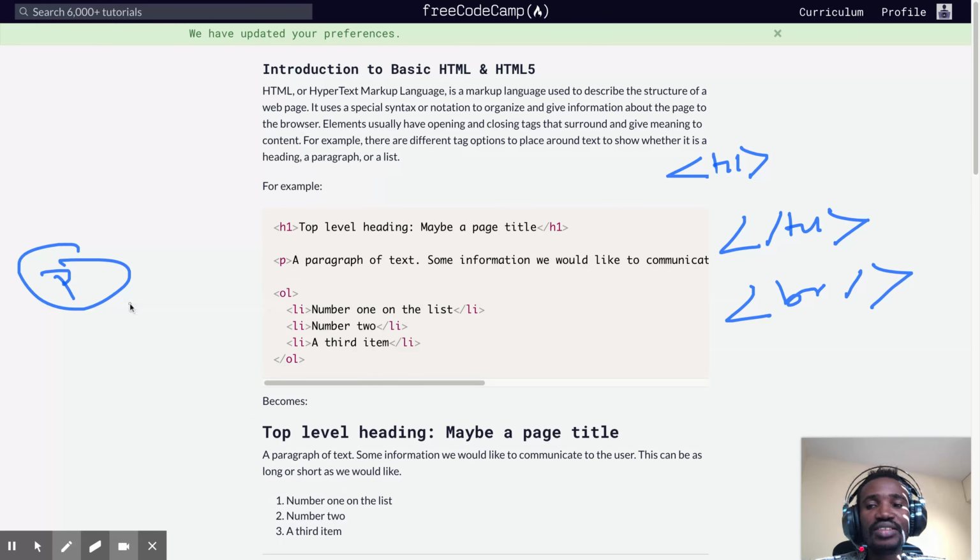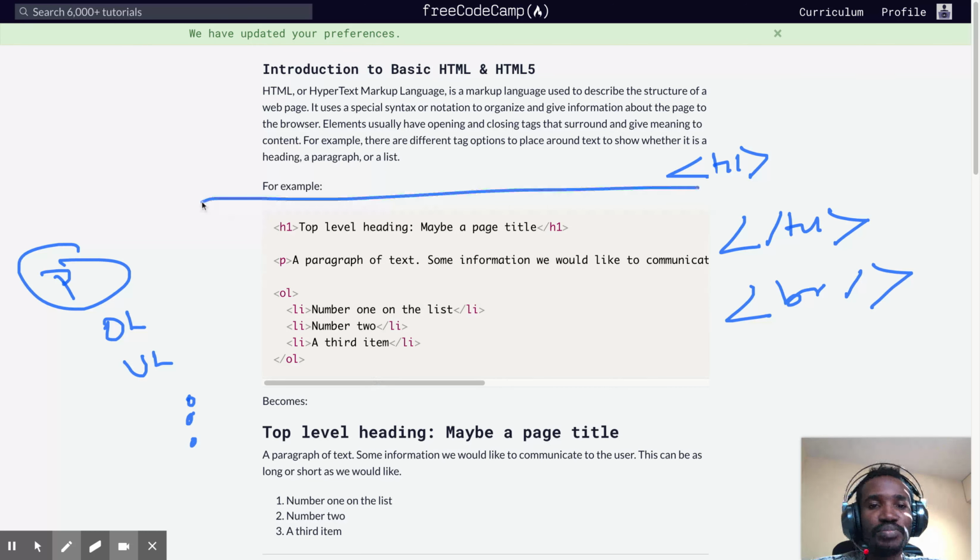If I need a list, I will use the list. We have both the ordered list and the unordered list, depending on the type of list you are going to create. Ordered lists are just lists that have an order, one, two, three. Unordered lists are the ones that don't follow a particular order, so you can just present them with bullet points and stuff like that.